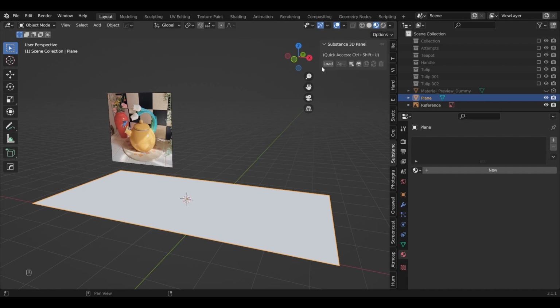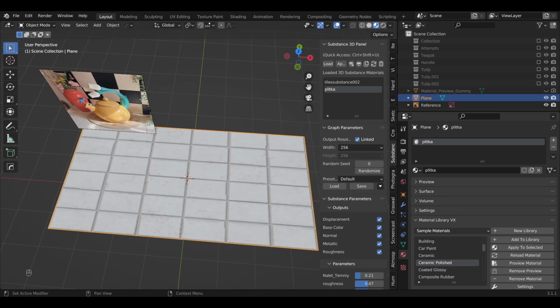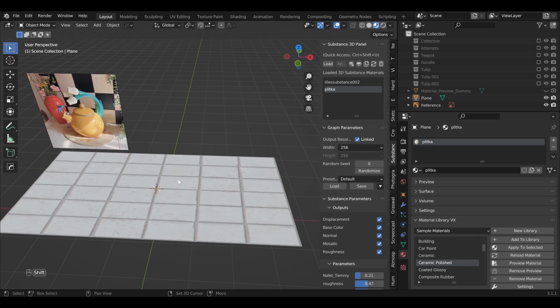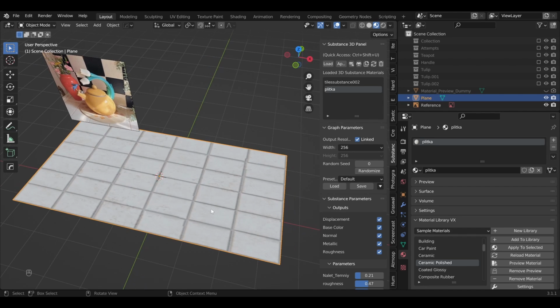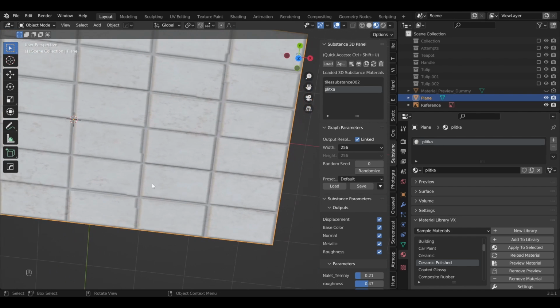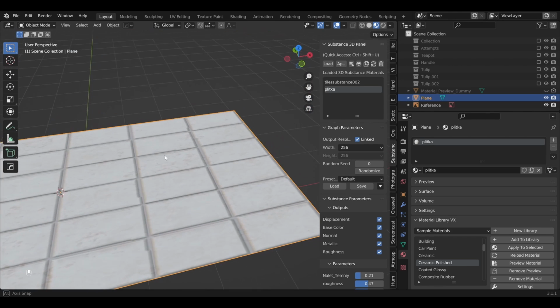Okay, so select the object and then hit load. And I'm going to navigate to where I have my materials saved. I actually just have a folder called Substance 3D, that's what it's called. Okay, so as you can see, I've applied a material to this base plane. You'll probably also notice that the squares, the tiles, are stretched.